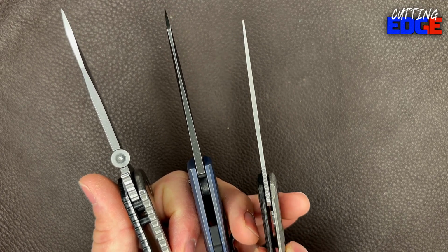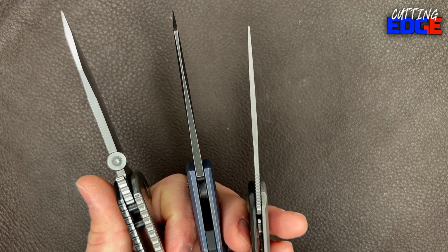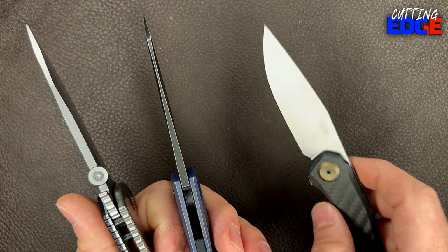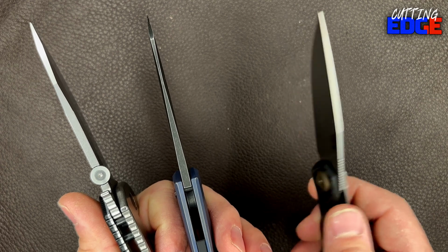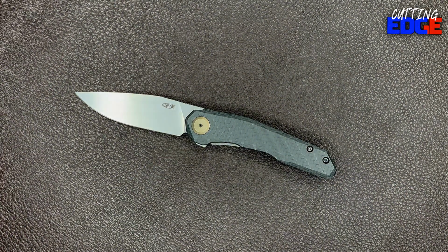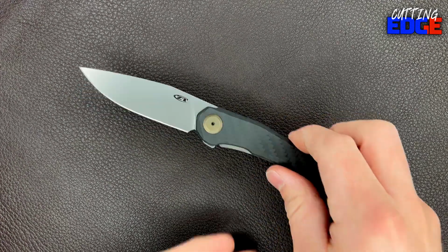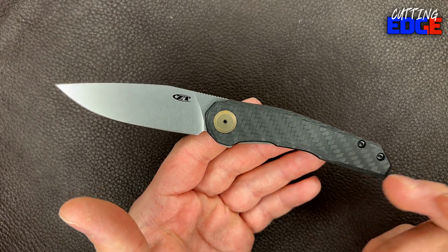And then they come out with this. Oh man, you might feel a little let down. I mean, doesn't ZT know who their customer base is? Well, yes, I think they do. What I think is going on here is I think that ZT is just trying to offer something different than they've offered previously.